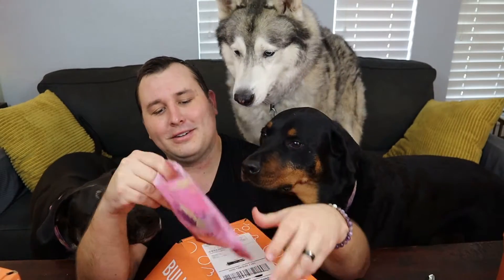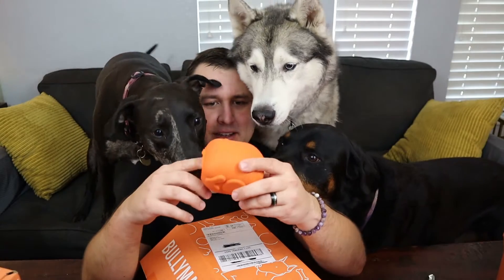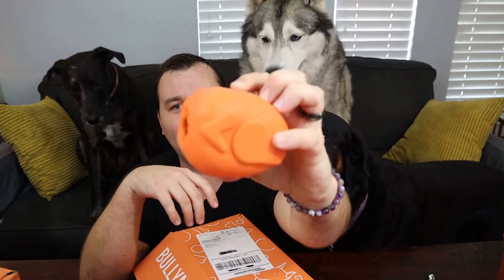I'm going to open all these earlier ones because they expire quicker. These are quite large so I'm going to break them up and half them, but when we get to the more recent boxes we're not going to open every single bag of treats because that's a lot of treats in one day. The last thing in this box is the rubber-style toy — it's a turkey. Right there you can see the turkey leg and the wing, and you can put treats in here and they'll work to get the treats out. Jet's our resident toy taker — if any of the dogs snub a toy, Jet will take it. One box down.